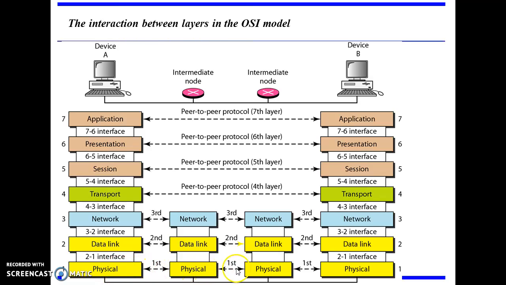Now you see here, this is the physical layer, where the actual physical connection maintenance, activation and deactivation, and the actual unstructured raw data over the network happen. In other words, the physical layer is responsible for transmission and reception of the unstructured raw data over the network, which is in the form of bits.